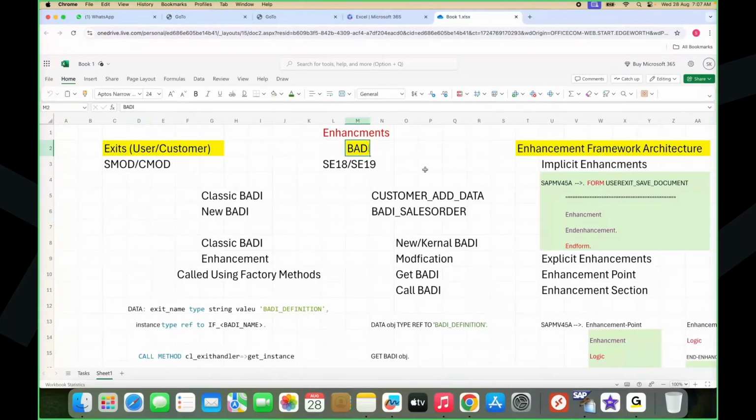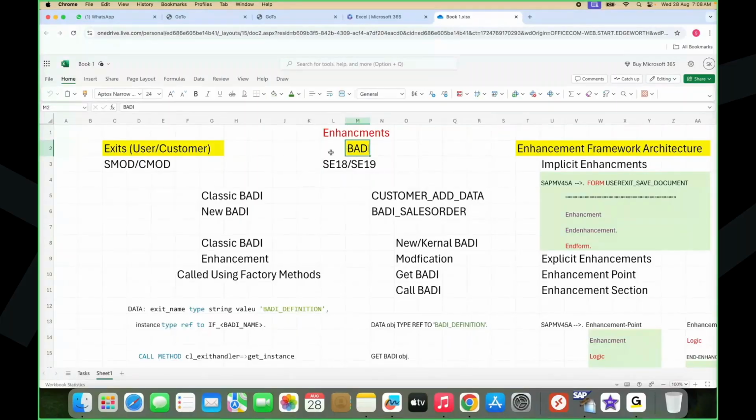BAdI is also a place which SAP has given to implement logic that works along with the standard SAP functionality. And we separated BAdI from classical ABAP because user exit is a subroutine concept, customer exits are a function module concept, which are plain ABAP programming language concepts. But BAdI is an interface. Interface is object-oriented programming. Hence, we haven't discussed it during the enhancement time. We kept it aside to cover the object-oriented topic and then come back to discuss BAdI.